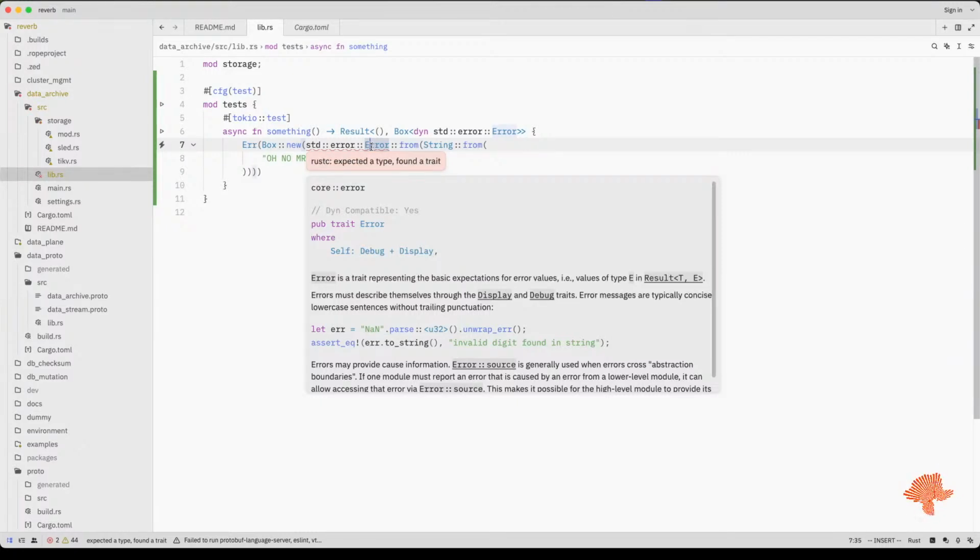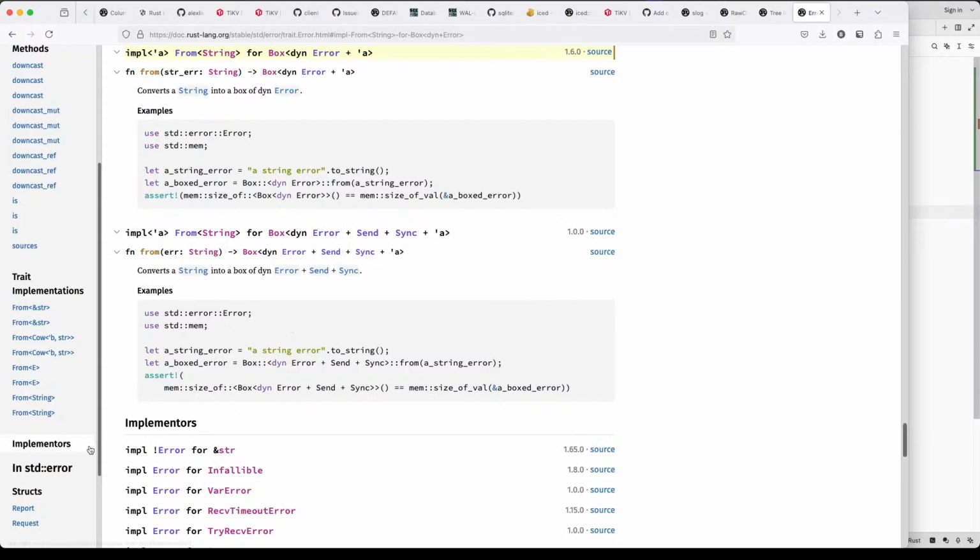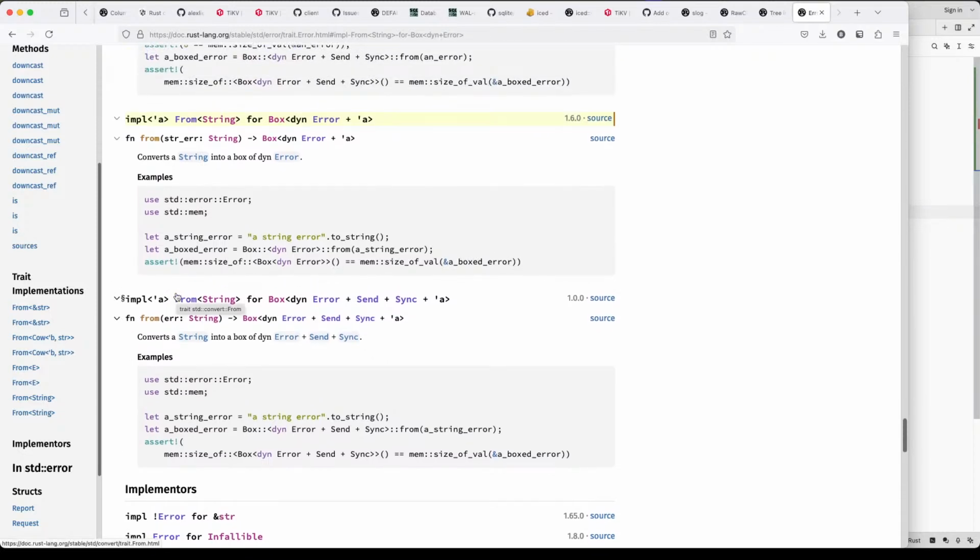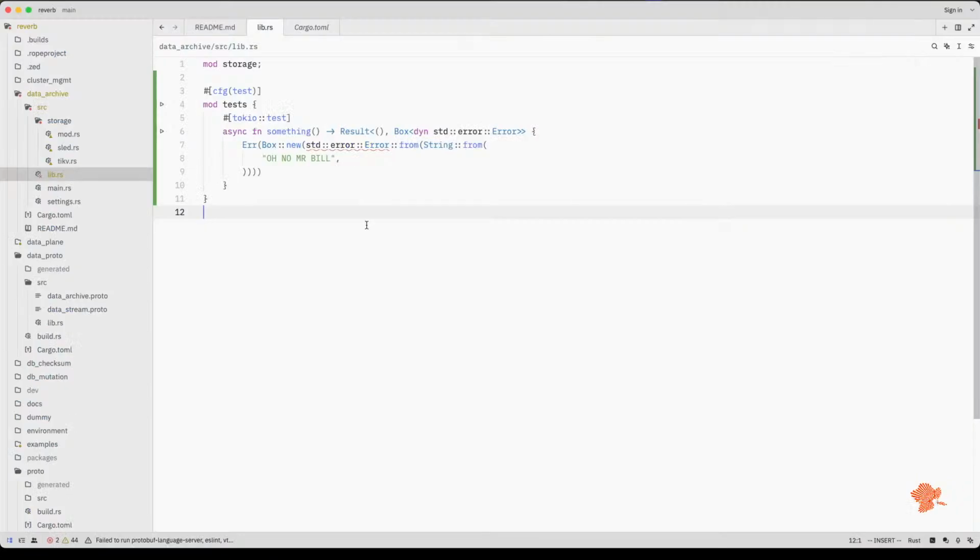To the type. Found a trait. Yeah, I get that. Where's a string into a box of... Oh, into a box. So we don't need the other box.